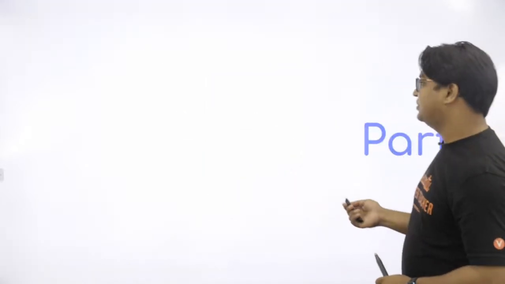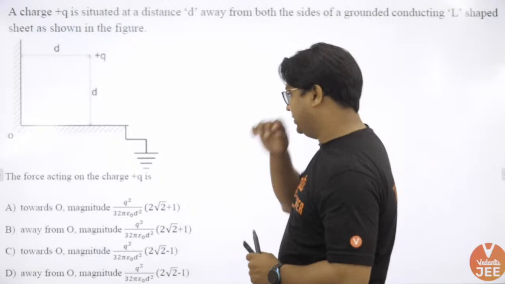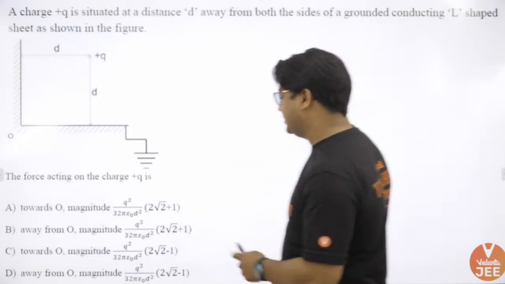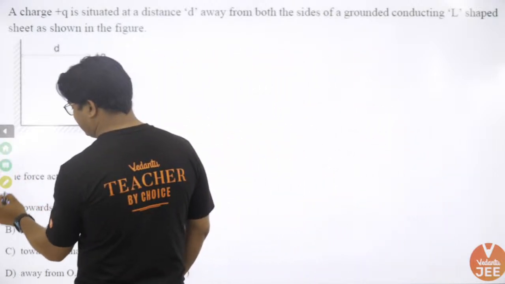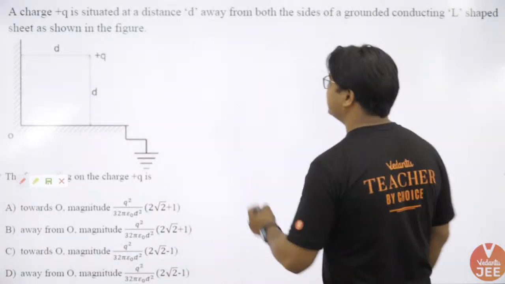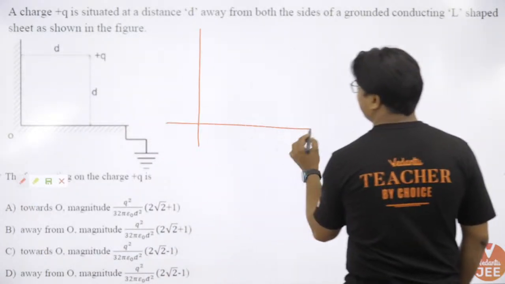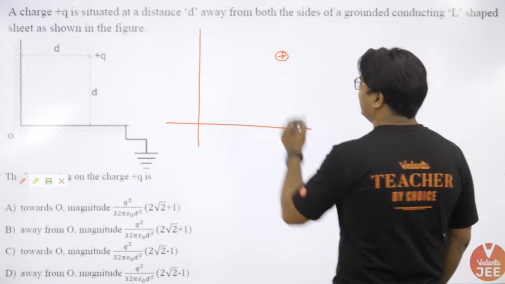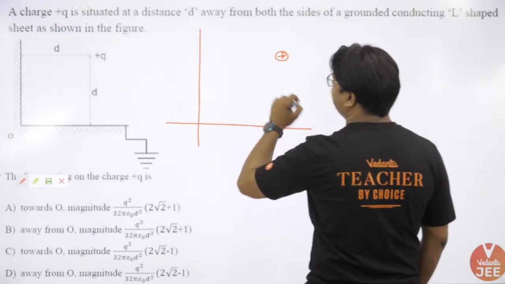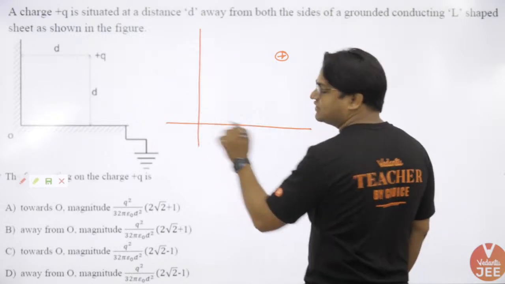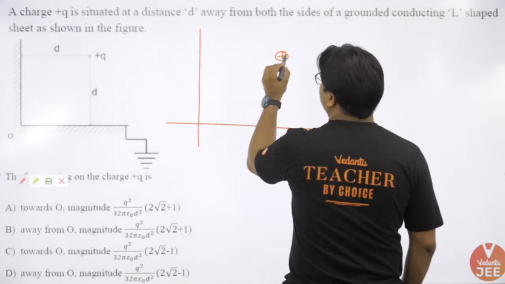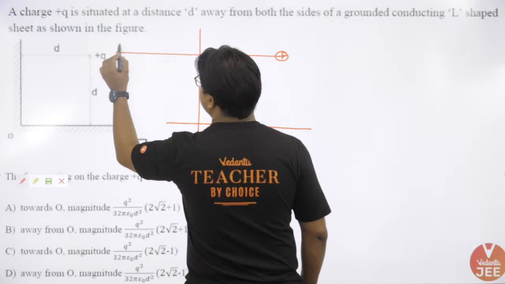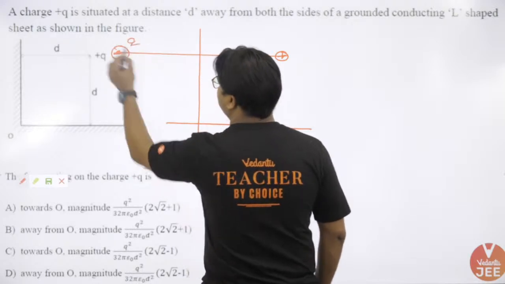Alright guys, so now we will begin part 2. Again, this question is something that I discussed in detail in my previous session also. I'll just briefly summarize here. So these planes will play the role of creating images. Because of the presence of these conducting planes, some negative charge will be induced here, and the behavior will be as if a minus charge has been kept here, negative charge.